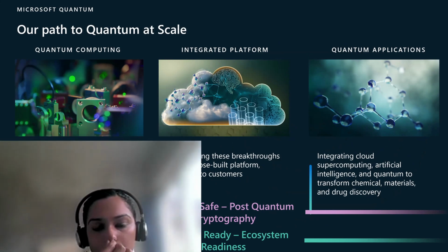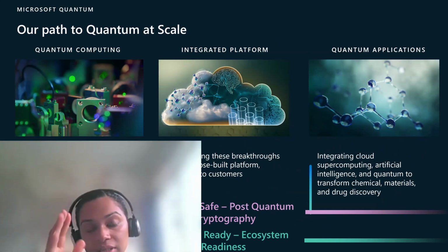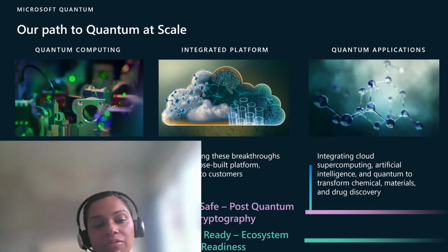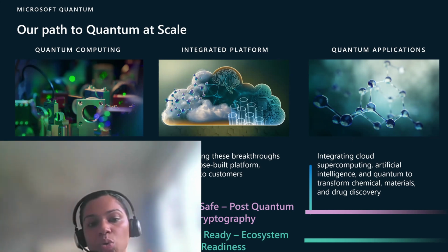So our path to quantum scale, which means scaling quantum computing to a level where it can be used for industrial advantage, is this. And we grounded ourselves a few years ago, saying that we don't want to do everything. There's too much happening in the quantum space. We want to do something that is impactful and real and can bring value now or in the near future, as opposed to thinking about 50 years down the line, right?